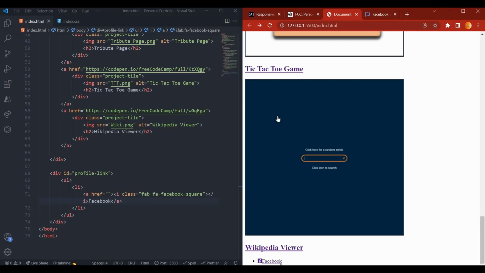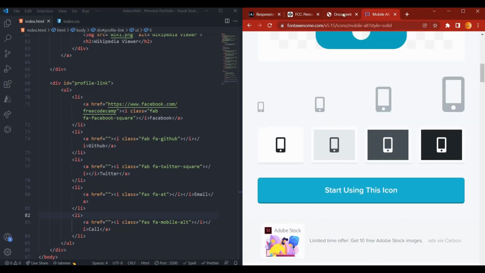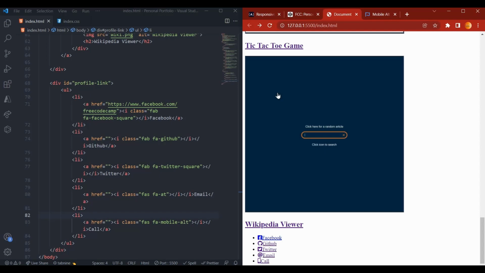So it can also be styled just like a regular text. So once we get to styling, I will style this along with the Facebook text itself. Alright, so I'm gonna add my other links and add my other icons, and I'll be right back. Alright folks, I'm back. I'm done adding my links and my icons to my links. So it looks like this for now.